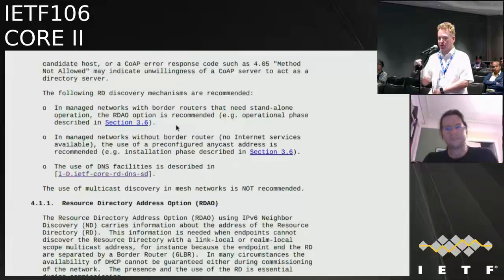So for me to discover you is of zero benefit to the user. The user wants to find things that they can talk to. So if in the future you have CoAP over QUIC, if I don't support CoAP over QUIC, discovering that is useless as well.